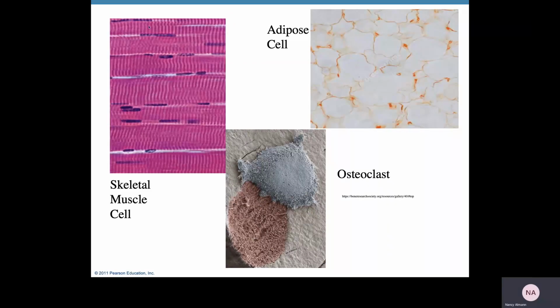I put these pictures up because this gives you 3 examples of different cells in the body. Skeletal muscle cells will be mostly actin and myosin, which are going to be these myofibrils, which will allow for contraction of skeletal muscle. The dark dots that you see on the periphery of those lines are the nuclei, and skeletal muscle cells are multinucleated, and basically that allows them to act like a unit. So when you're contracting your skeletal muscle, you're contracting these skeletal muscle fibers. Muscle fiber is a fancy way of calling a skeletal muscle cell.